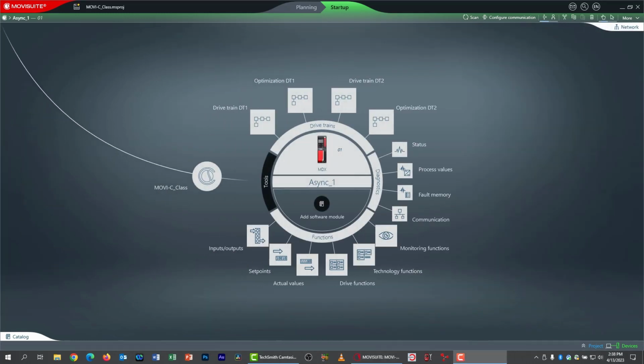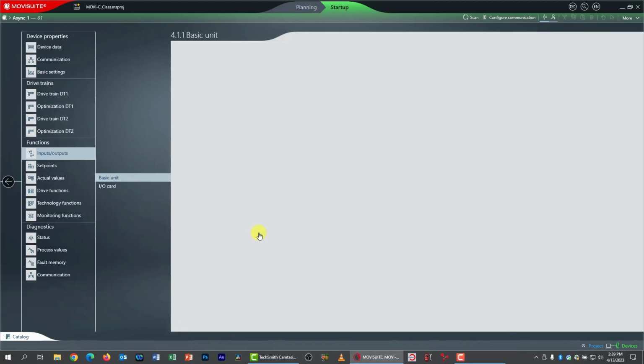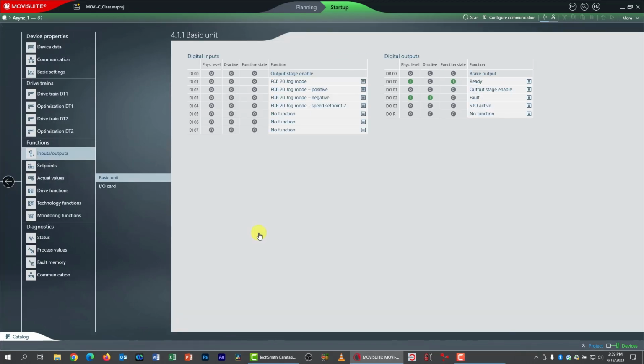What we're going to do now is set up our drive to run with 6 fixed set points. So we're going to move away from jog mode now. We're going to go back and do some configuration of the I/O system. I'll use the shortcut here, inputs and outputs, and I'm going to reconfigure my inputs and outputs according to the instructions.